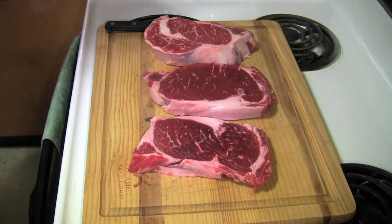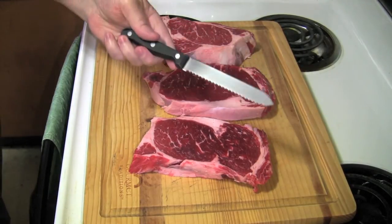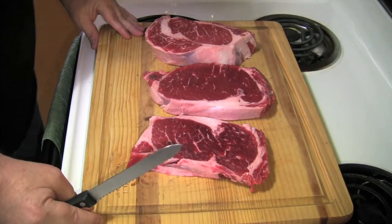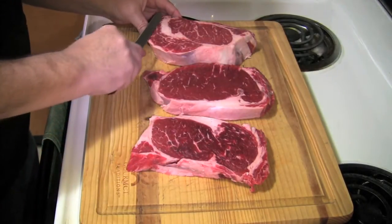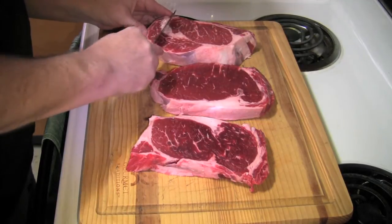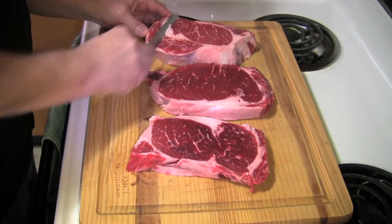Stick around. Hello and welcome to the darkest and smallest kitchen in the known universe. As you can see, we've got 3 ribeyes here. A couple of them are thick. The 3rd one is enormous. I've also got a serrated knife here. You're going to need this to scruff up these steaks.